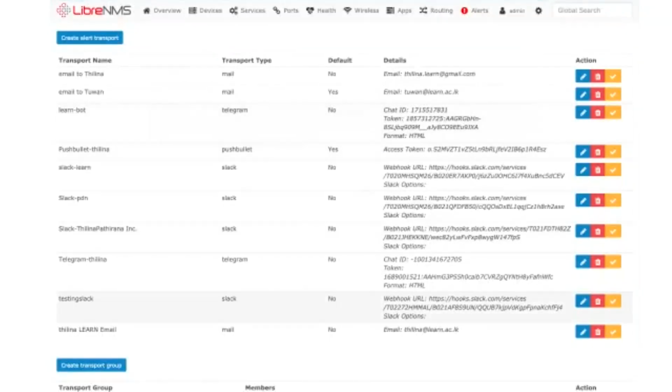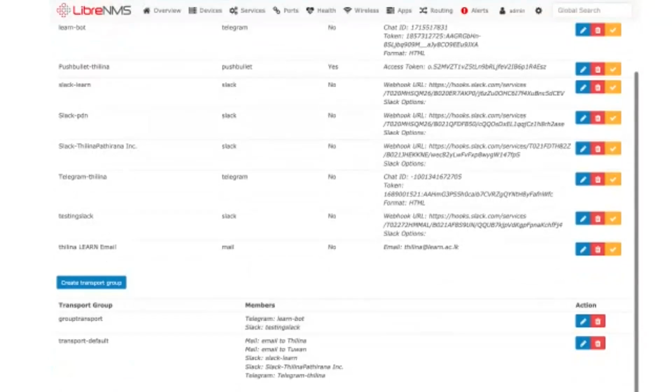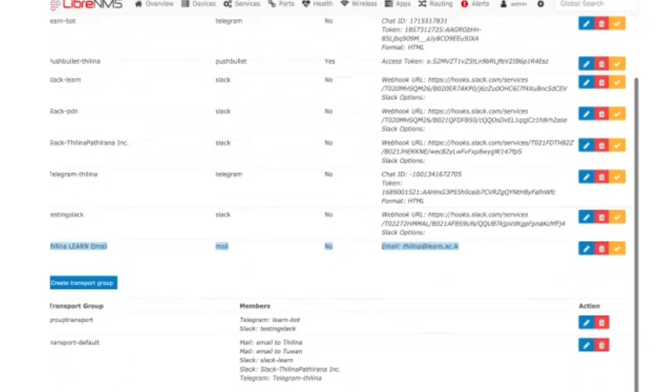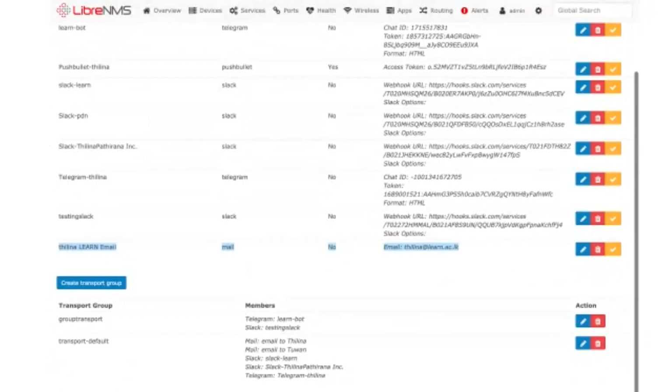Once you create that particular setup, you can see, okay, in here, this is the created alert that was made.